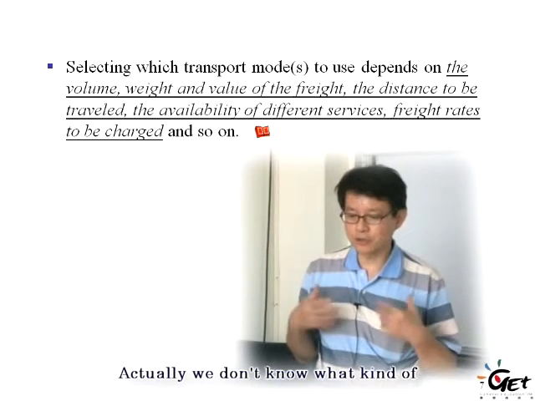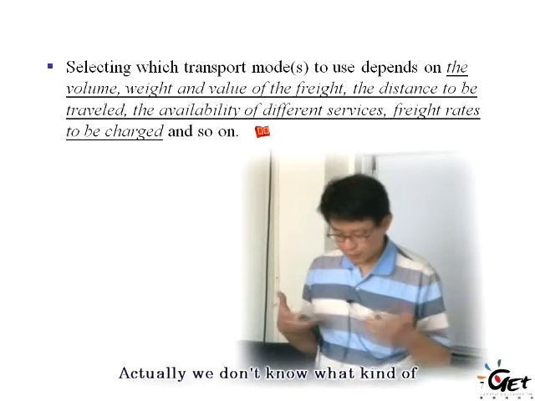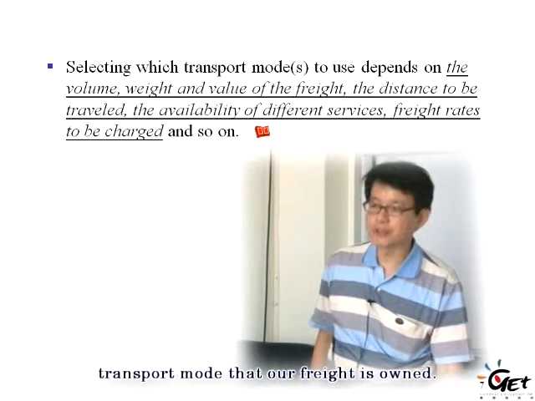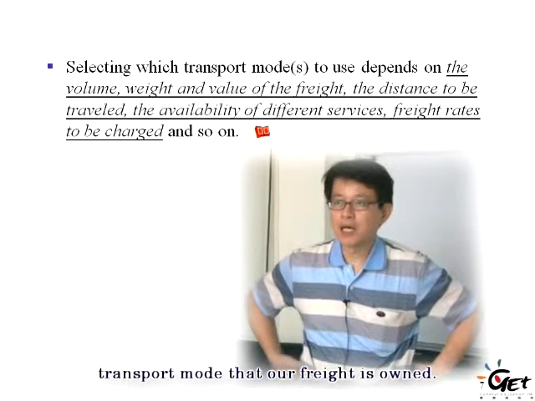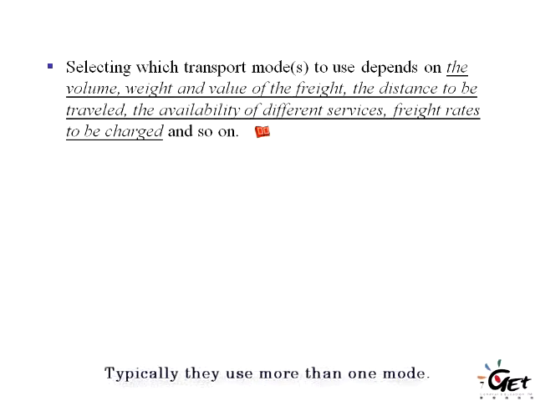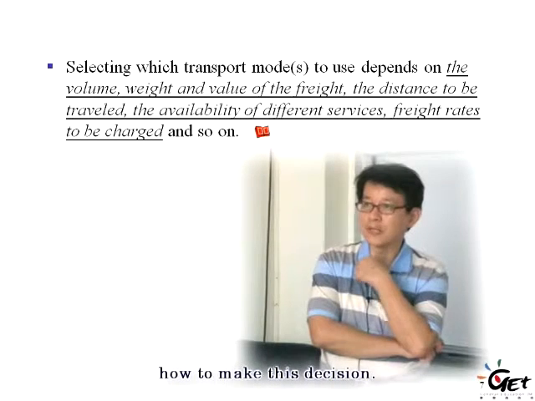And actually we don't know what kind of transport modes our flight is on. Typically they use more than one mode. Okay, more than one mode. And if we need to determine which mode to use, and we don't ask the logistics service provider for help, then we need to know how to make this decision.